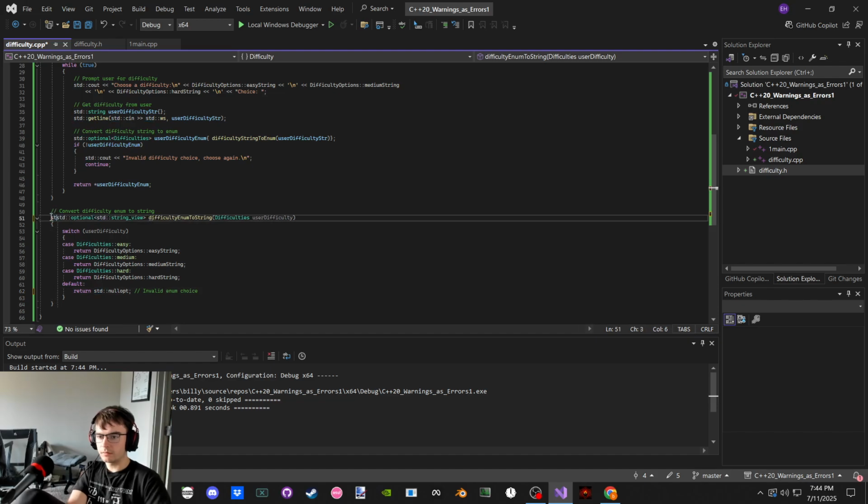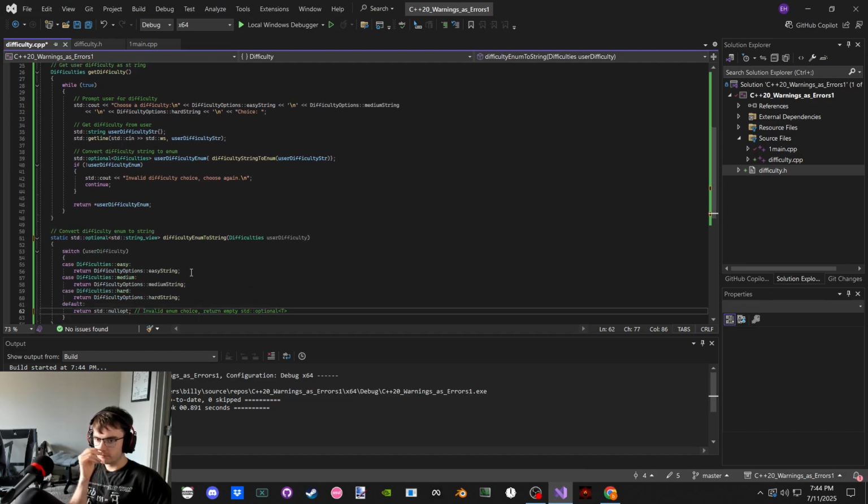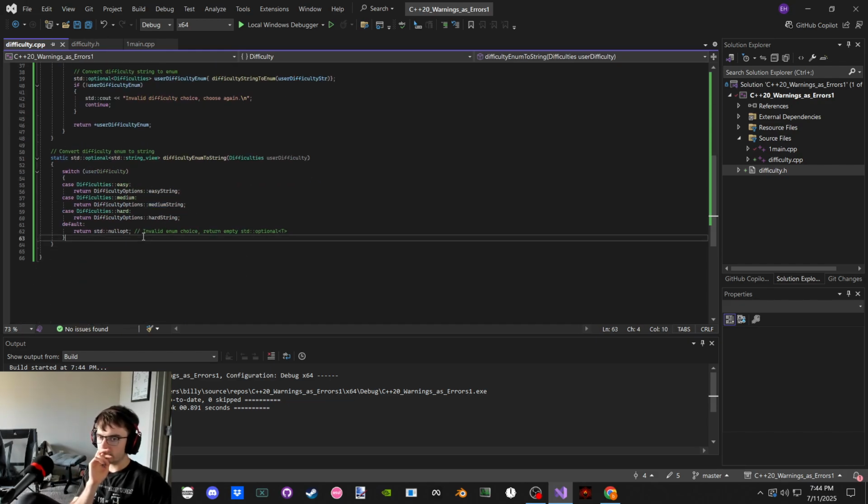This can be static. Invalid enum choice, return empty standard optional. Invalid string, return empty standard optional. Okay.